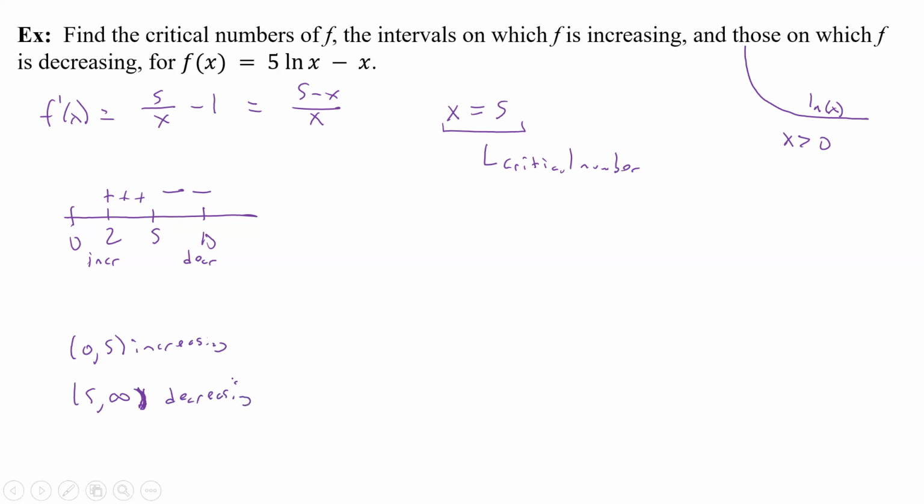Okay. So again, this one we had to know what ln looked like. It looks something like that, and so we know we had to be greater than 0. That doesn't mean anything here, so then we have to look at our numerator, and that gave us the 5. Then we looked from 0 to 5 and then 5 and greater. And so that was our critical number.